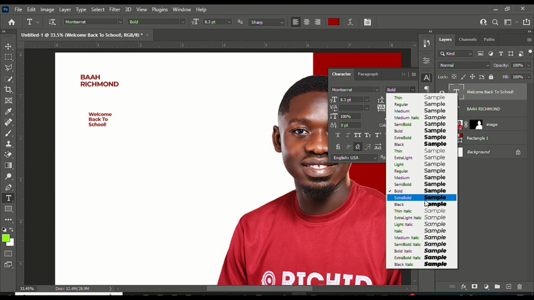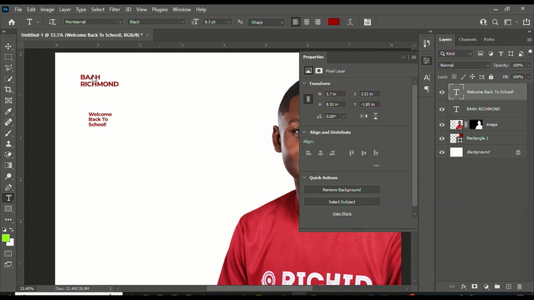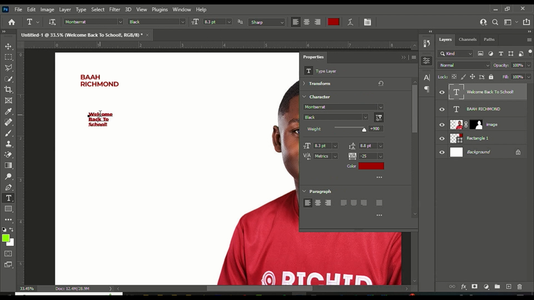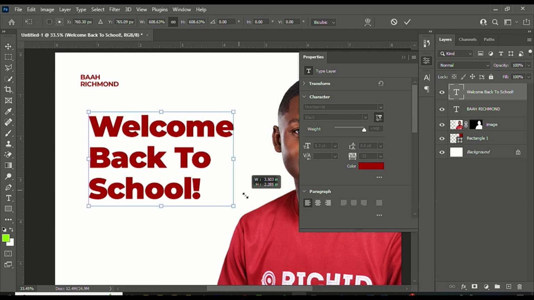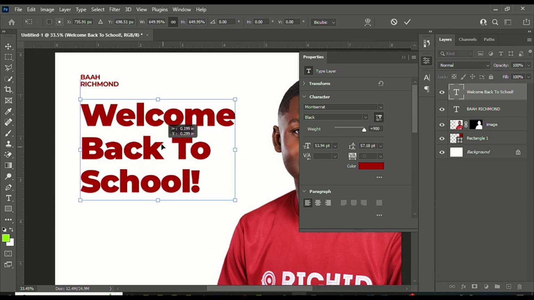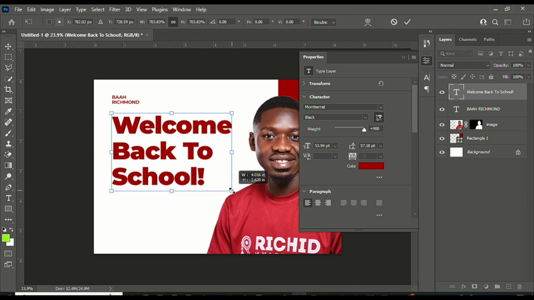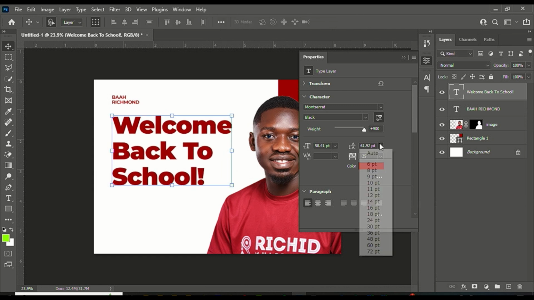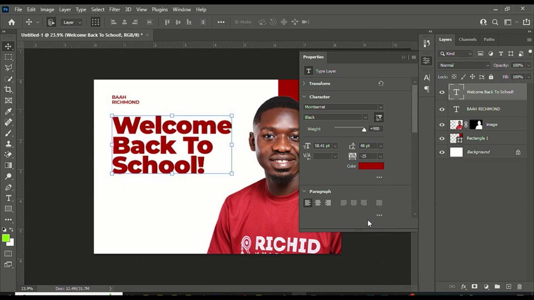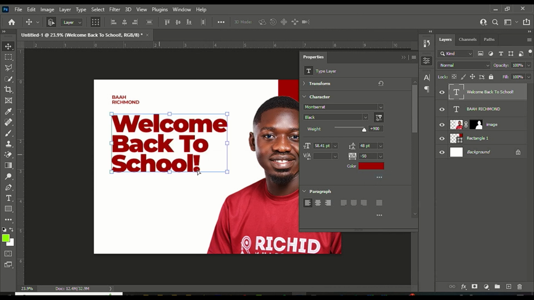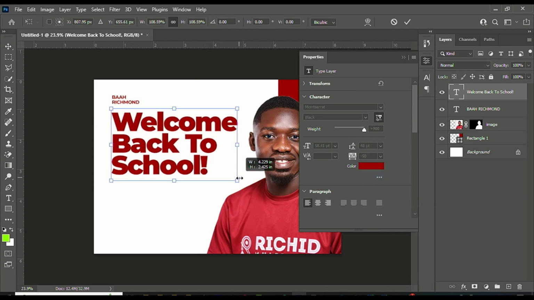Or change the Montserrat font to, let's say, black. You decrease this to, let's say, 48, decrease this to somewhere 50, or come back to school.